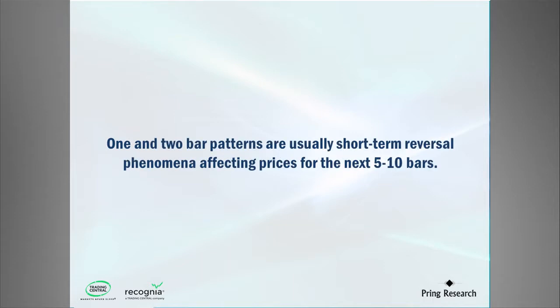A key factor determining the significance of any pattern is its size. These 1 and 2 bar patterns do not take very long to form, so they only have a short-term influence on prices. For example, a pattern consisting of a 1-day bar would be expected under normal circumstances to affect the price over, say, a 5 to 10-day period. A 2-bar pattern created from 10-minute bars would influence the trend over the course of the next 50 minutes to an hour, and so forth.